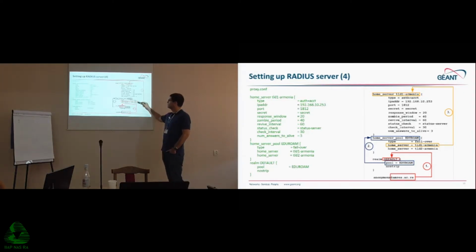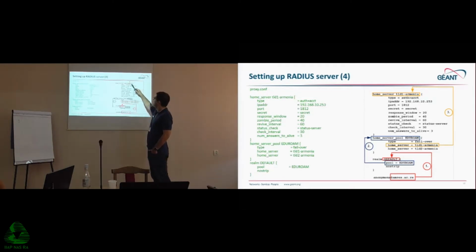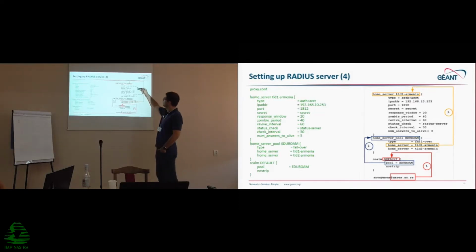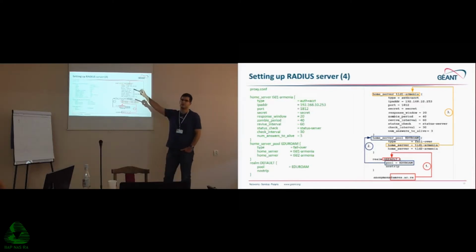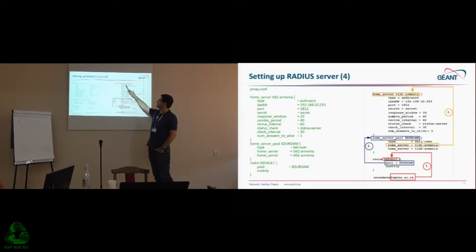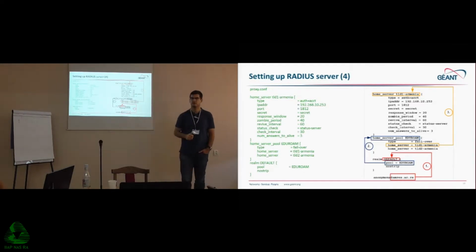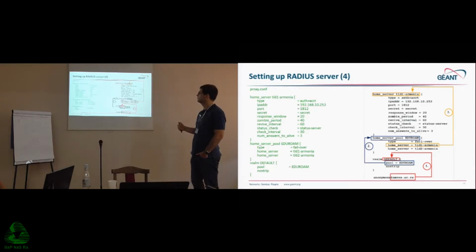Now, if the first server is active, the request will be proxied there. And then here you can see that authentication and accounting are defined for this type of server. You can see the IP address of the server. You can see here the port 1812. That's the default RADIUS port. But when you define the type of the server, which is authentication plus accounting, automatically port 1813 for RADIUS accounting is added, and the RADIUS server will listen on that port also.